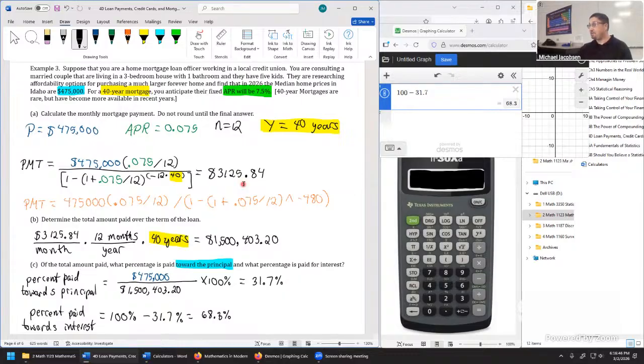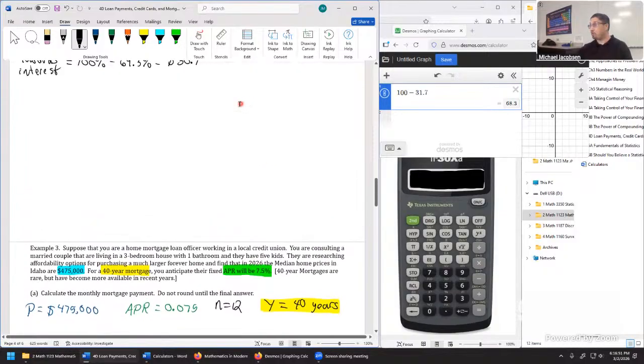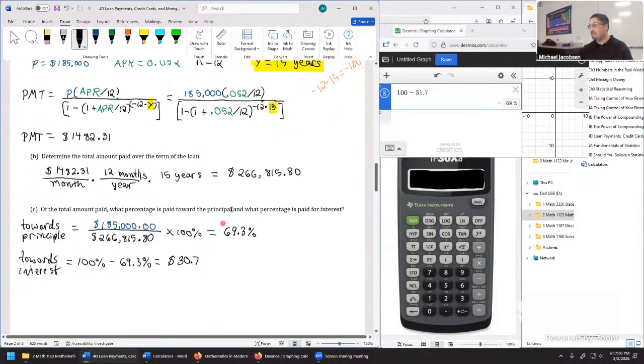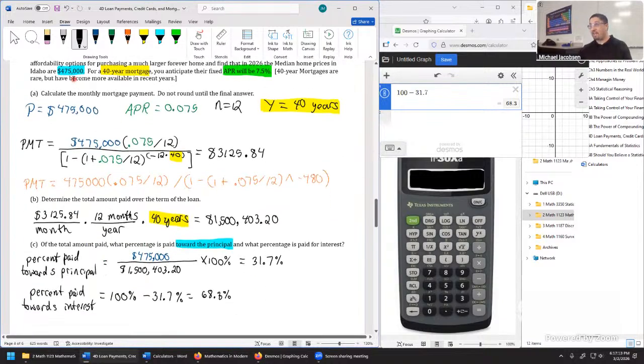Some of these numbers can be kind of surprising and shocking. For example, on the last problem, when we were looking into the 15-year mortgage, the interest rate was a little bit better, but that's kind of reflected on the shorter term, giving a better rate. Here, it was almost a complete flip of what we have on the prior problem. Almost 70% went towards the principal on this one for a 15-year term. Of course, the value is a lot less. And when we go to this value over 40 years, now at a higher rate, which is typical, extending the loan term for so long, it's almost completely opposite. Now just about 30% towards principal in this case.